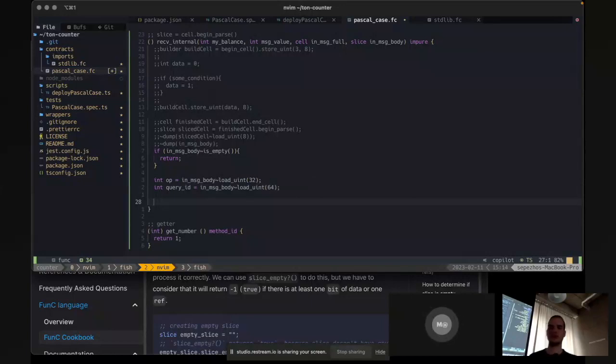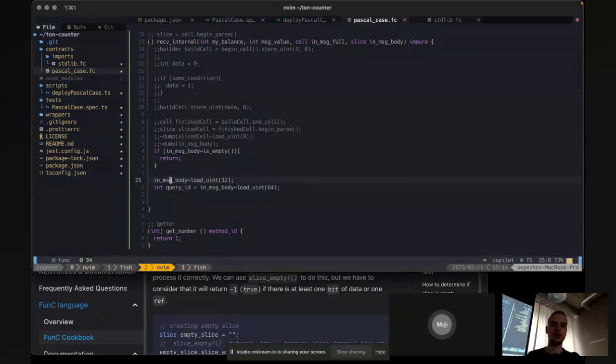You build your logic, so for example, you read the body and then you assign the rest of the body as something unknown that you want to pass further. So you can just slice some data and remove the first 32 bits by doing this without creating a variable.